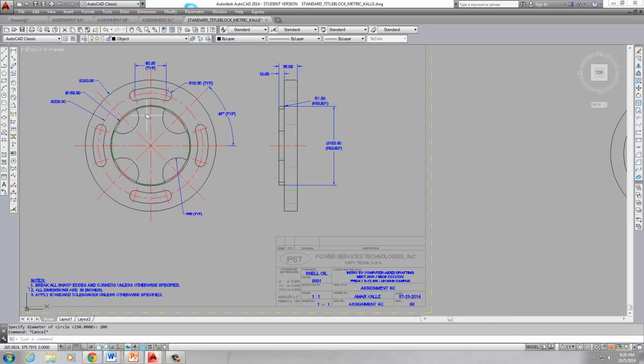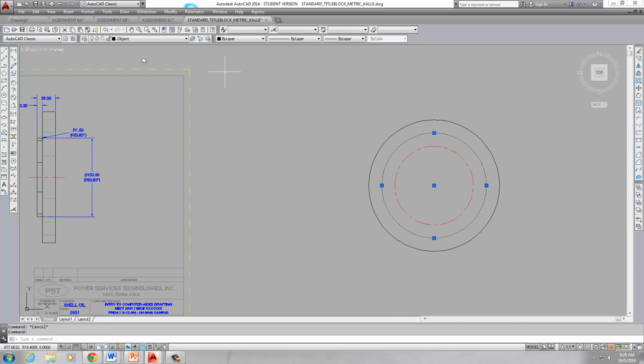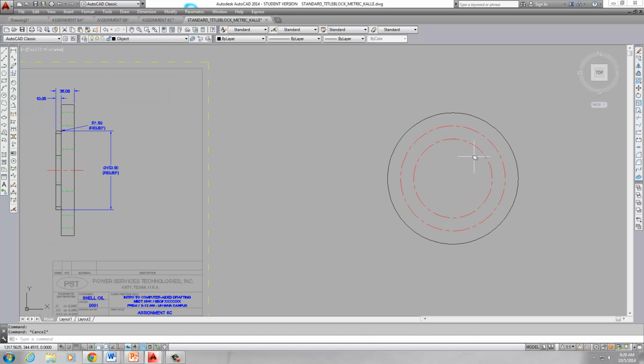So that 200 is also a center line as well, right? So let's change that one to a center line. So we got them. Now, let's go ahead and draw some center lines to work with. Straight lines, straight up. So you might notice we do this as a habit in most of the other parts. If you do this as a habit, you'll always have nice reference lines to work with. They're always accurate because they're always based on the center of something.